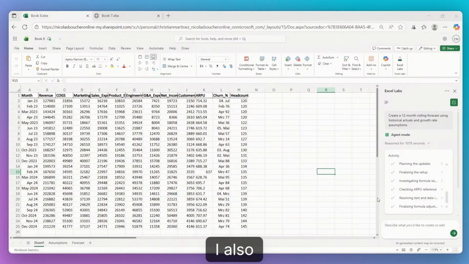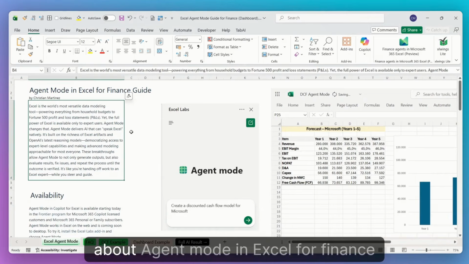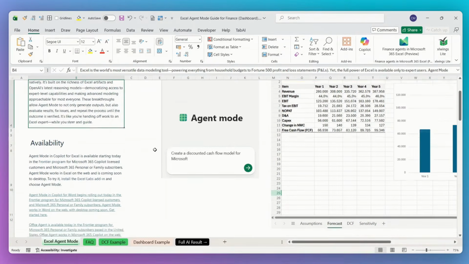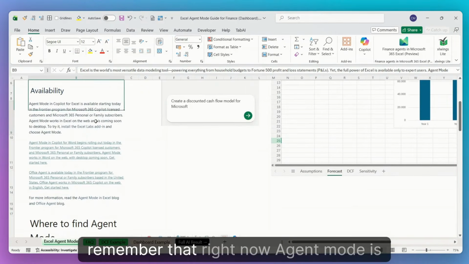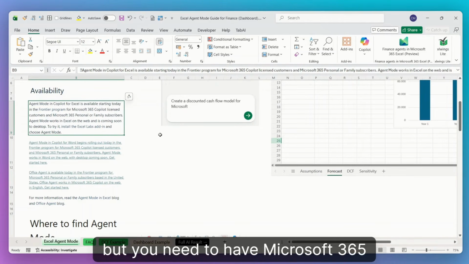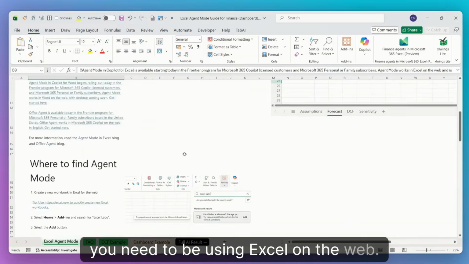Now, I also have this quick guide that I created for you all about agent mode in Excel for finance, with different things that it has already been able to do, and also some that it couldn't do. As I was mentioning, remember that right now agent mode is available in the Frontier program, but you need to have Microsoft 365 Copilot licensed, and also you need to be using Excel on the web.